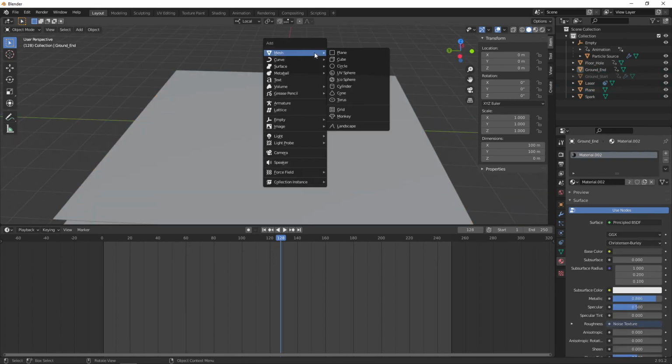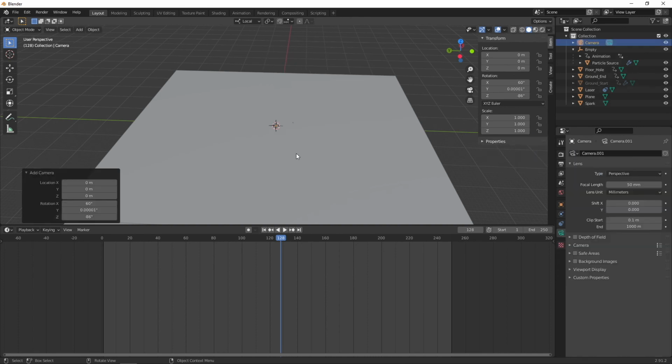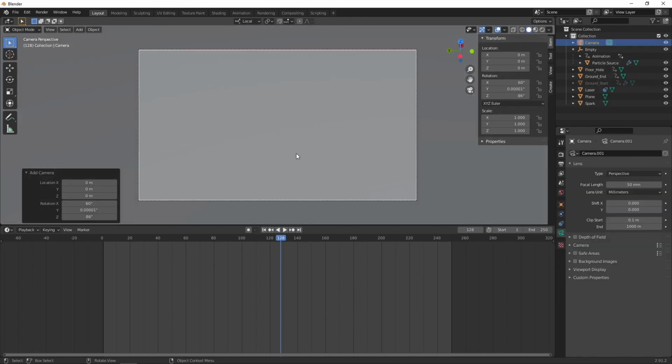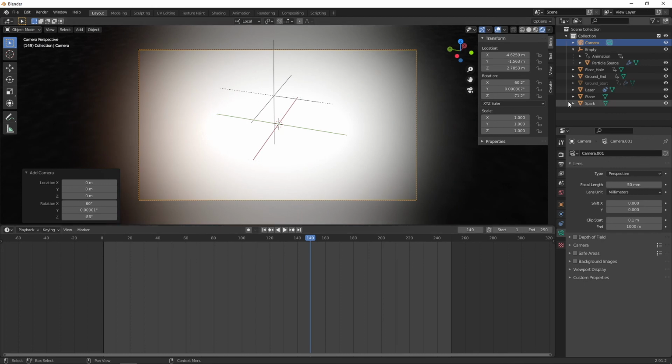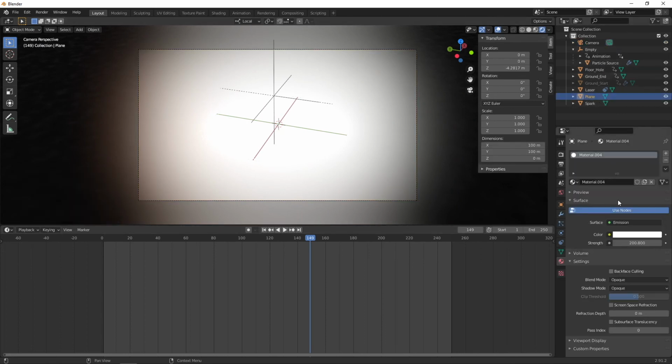Oh, I haven't actually got a camera. Let's go Shift A and go Camera. And Shift and tilde. I just use this to position my camera a little bit. It's the normal W, A, S and D controls, and you can just position the camera where you want it. So that looks pretty good. Press rendered view, and then you can see once the floor's fallen through, that might actually be a little bit bright. There's my plane. Let's drop that to 100 or 50 perhaps.